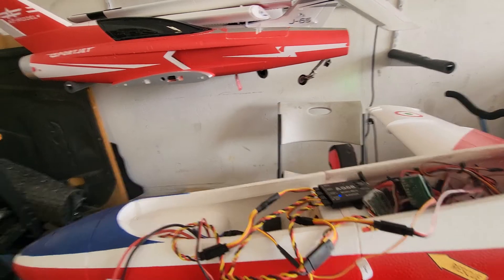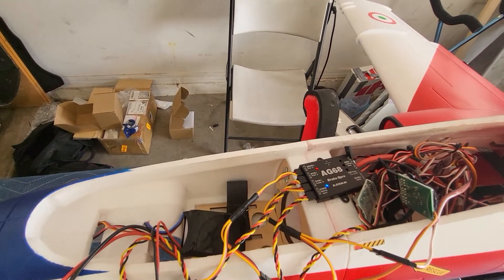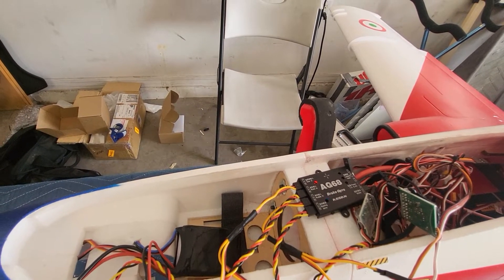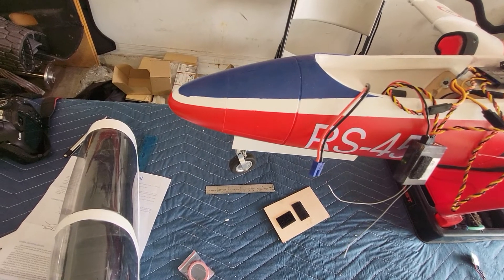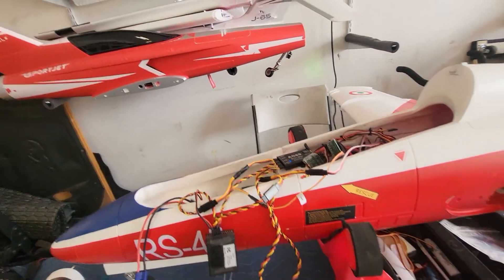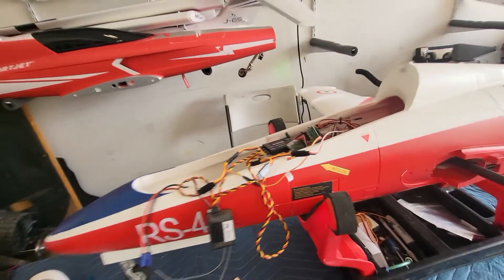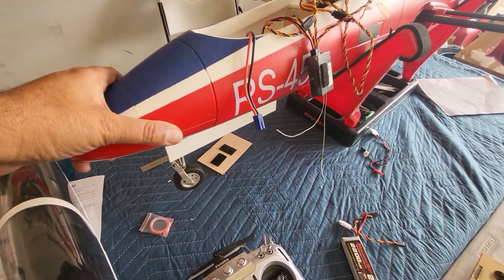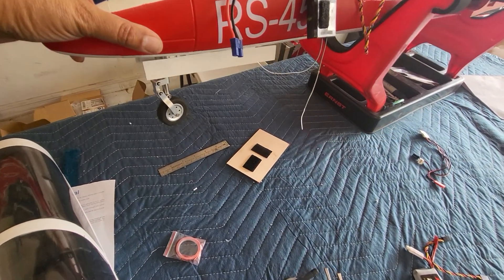Basically, when it's programmed, you see the lights flash like that. Right now the rudder is actually facing the steering and set up correctly — left is left. Now if you want to know if it's programmed — you don't want to go out to the field and find out it's not working. The simplest way to find out if it's working: if you slide the nose of the airplane one way, you see it's giving opposite direction. And if you push it the other way, you see the wheel turning.